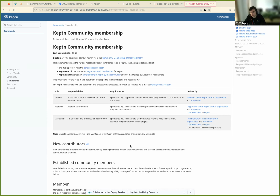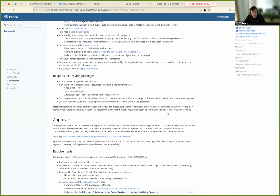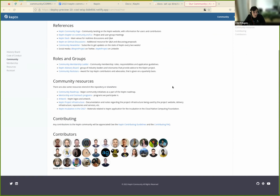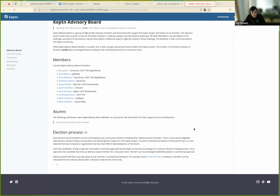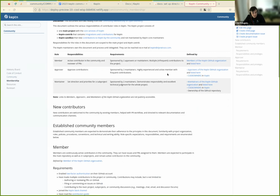I honestly like the idea, in particular because we can highlight rock stars and people that contribute to the project, so we have a more visible place to shout out the support of the community. Plus, everything is clear, also the leader contribution, the letter contribution, such. I like the idea, honestly.